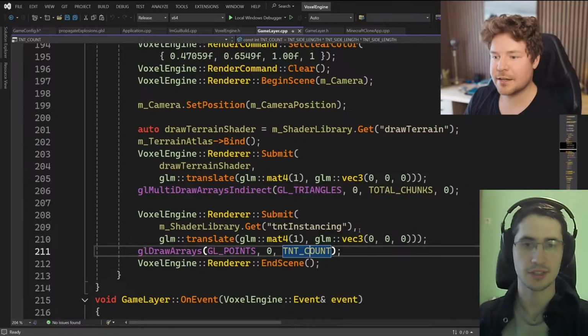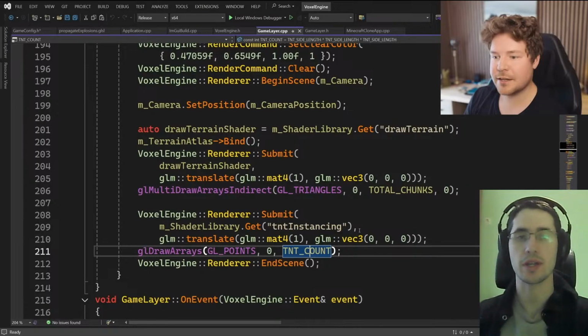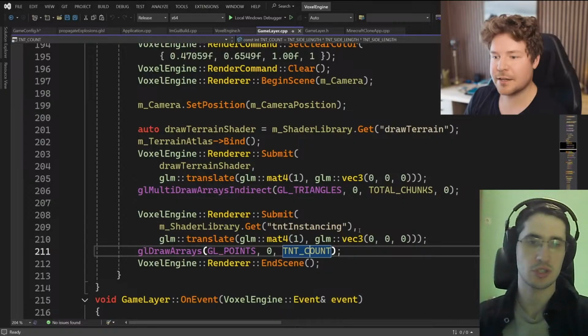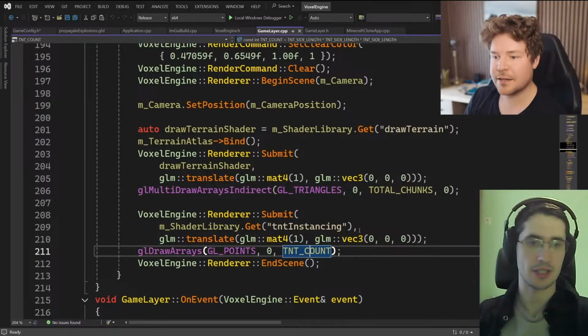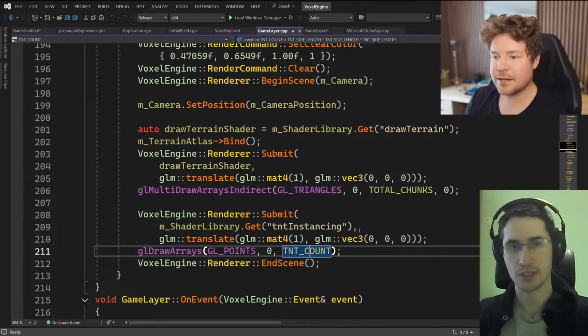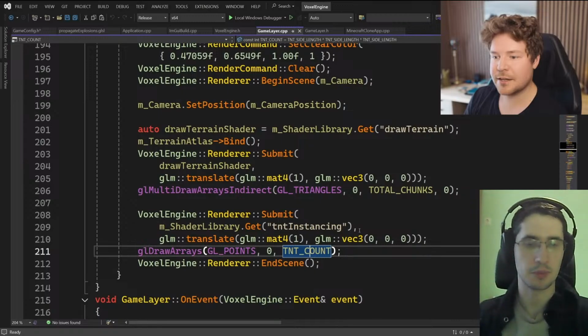He's worried that the TNT count is always 10 million, and it shouldn't be 10 million because TNTs explode and the count should change. But the reason I can always draw 10 million TNTs is because I'm using a geometry shader, and here the primitive is GL points, not GL triangles. So I start off by just drawing 10 million points, and the geometry shader checks each particular point, which represents one TNT.